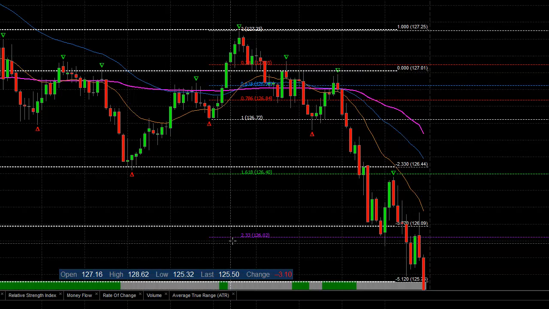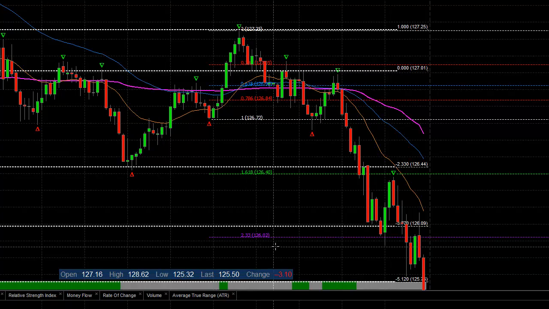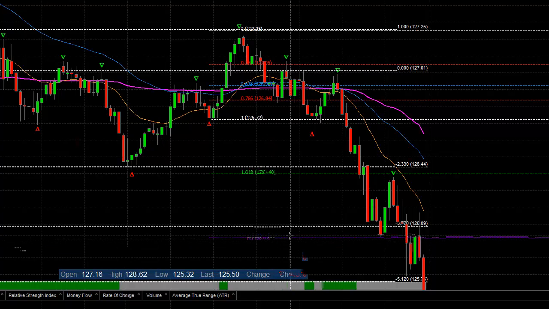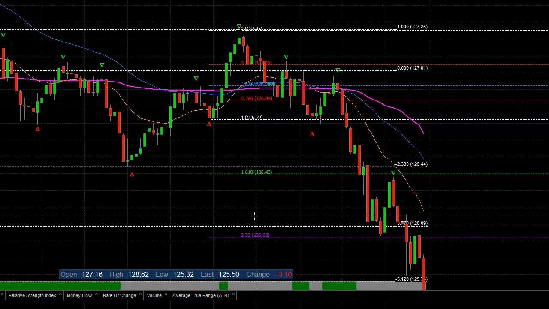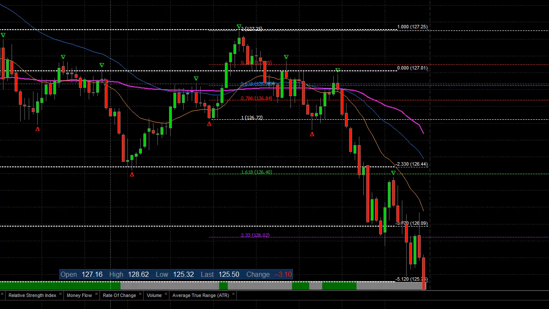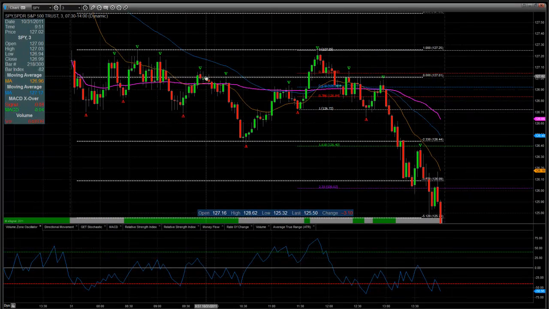So my actual target was based on the Fibonacci levels of the opening range, which was at 126.09. So that was my target that I was shooting for, which was a little bit not quite as low as the second level of the contraction pattern, and that's where I covered my SPY for the trade. So it was a good trade. It didn't unfold exactly how I thought it would unfold. I thought we'd get a stronger bounce and then a corrective move, but I wanted to go through the process to show you the things you look for when you're watching price.